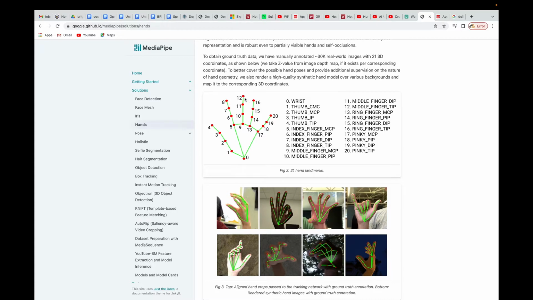Then the next one here is 12, the next one is 16, 20, and then we have 4 over there. So when I say the pointed finger, the tip of that is 8. We have around 20 different points that we track over here.